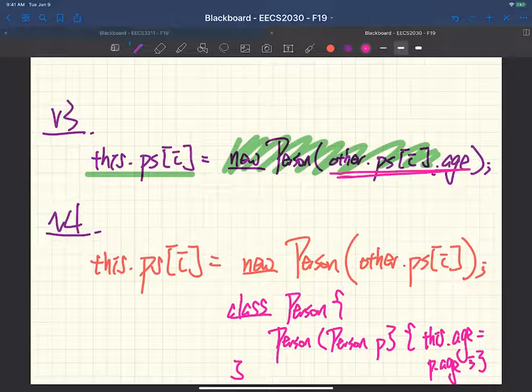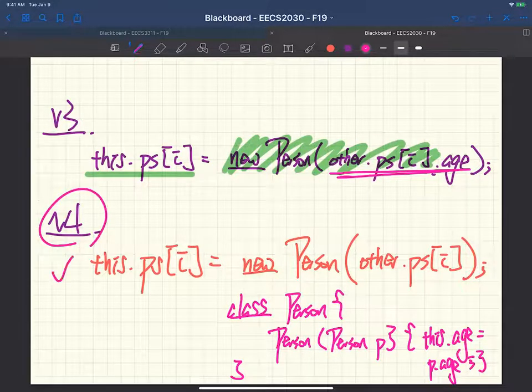Okay, so this version 4 should also work. And I would say that's more ideal, because in that way, you are just relying on the copy constructors of different classes, right? Whenever you need it, you call them. All right. I hope that answered your question about the copy constructor. Good. Any more questions?